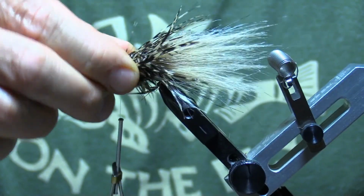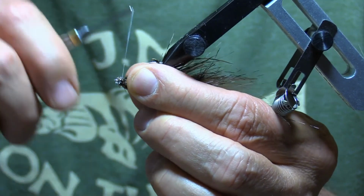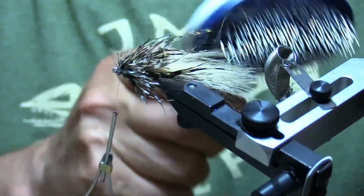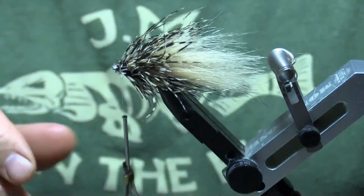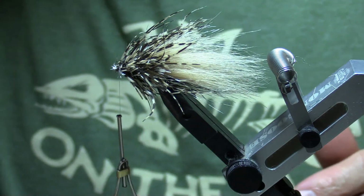And again, we got everything situated just the way we want it. We're going to pull this back. I'm going to actually take the comb, the brush, and we're going to brush out those fibers. And you can see they're a really bulky type of pattern. We're going to turn this upside down as far as the way it rides.